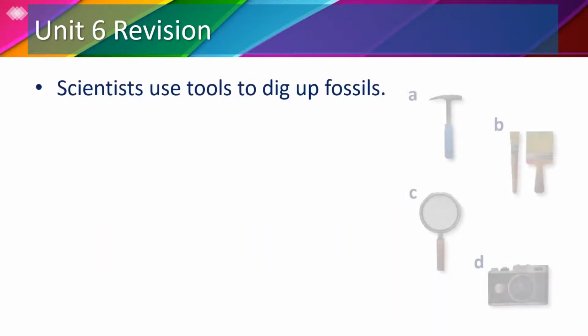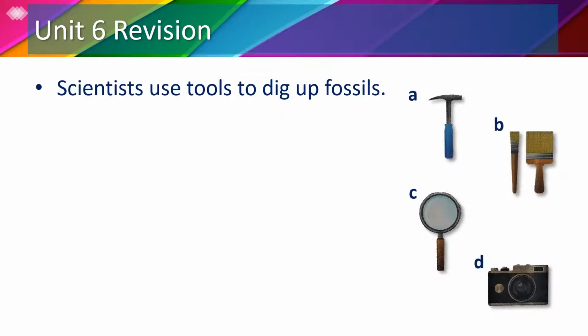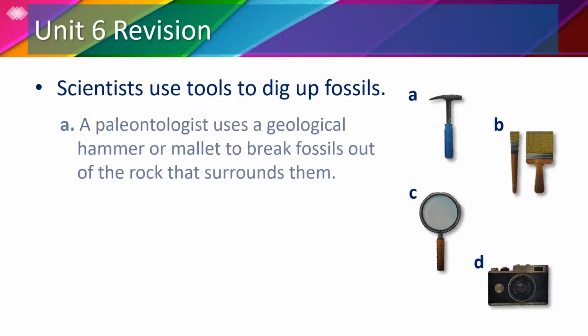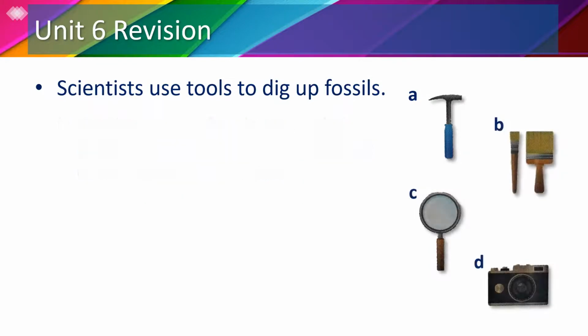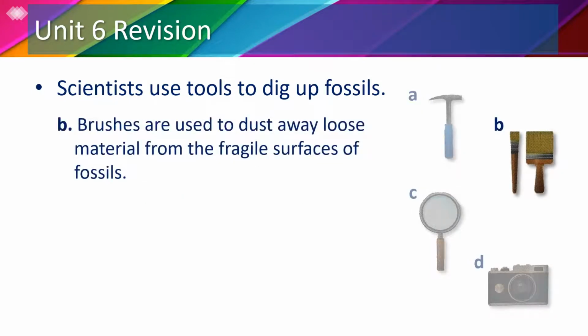We said that scientists use tools to dig up fossils. A paleontologist uses a geological hammer or mallet to break fossils out of the rock that surrounds them, making sure they don't break the actual fossil. Brushes are used to dust away loose material from the fragile surfaces of fossils.